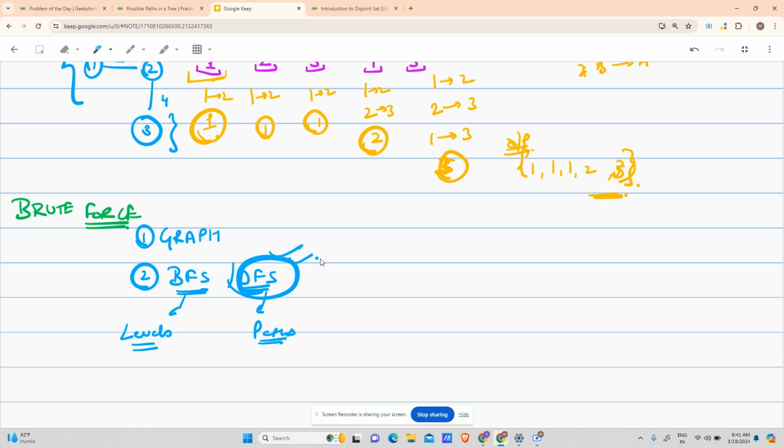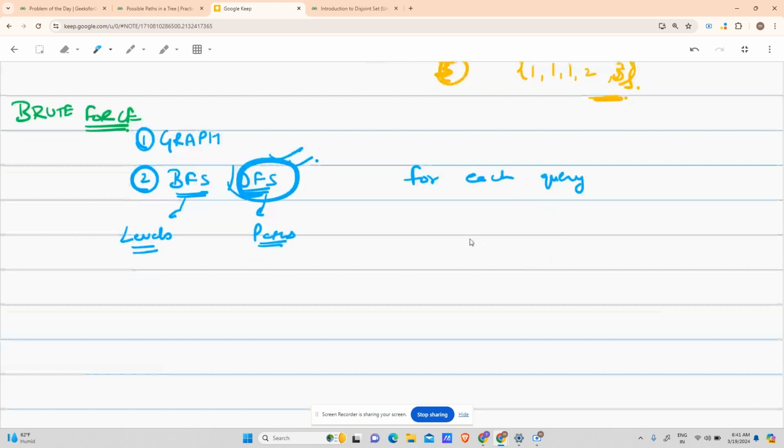So what we will be doing is, for each query, we will run a DFS from each node.